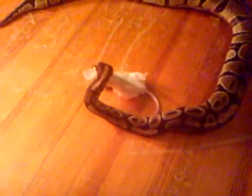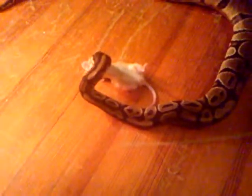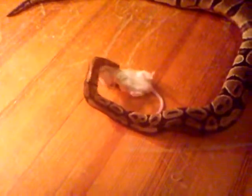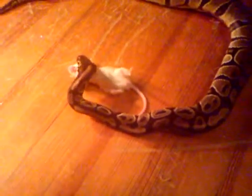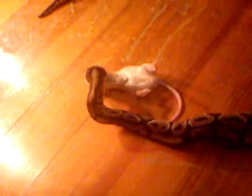Yeah, if you can help it, but you can't always help it. That's why I hold him up by the tail like I did, hoping that he grabs the head, you know what I mean? Their jaw is actually four pieces. The top is in two separate hinged pieces, and the bottom is hinged as well. So you see, he can walk like that, top, bottom, and he'll keep walking it up. See how he walks it up though? He's walking up one side, then the other.